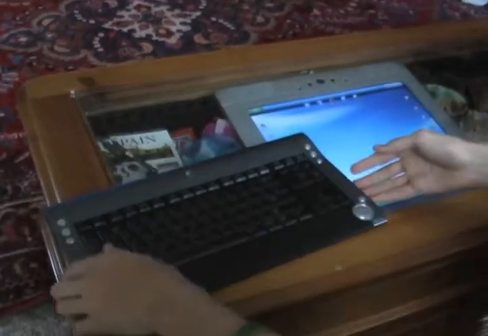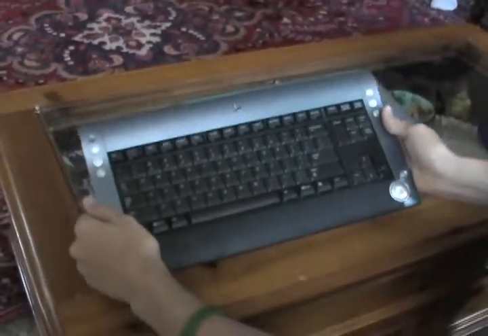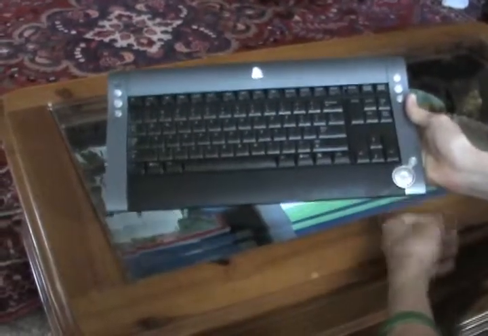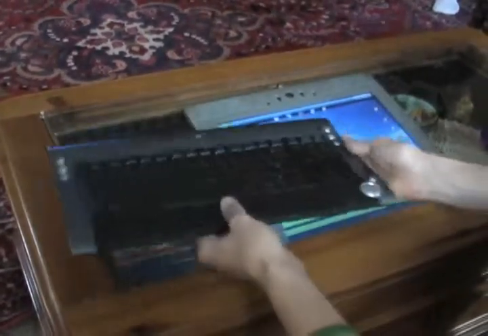Here's the interface I have. The main part about this is the Logitech diNovo keyboard and mouse set. It's the Bluetooth version, and it's the media version too. The main reason I got it is just because it's Bluetooth. If you have a regular wireless keyboard or mouse, then if you move it around up or down, you're going to lose connection because it's a line-of-sight connection.